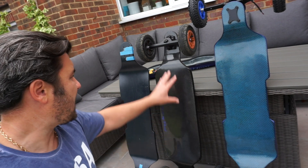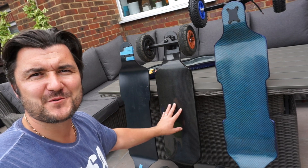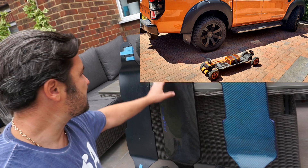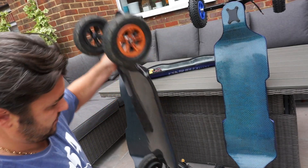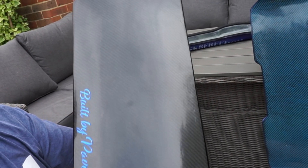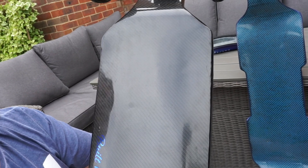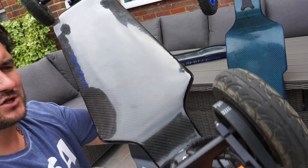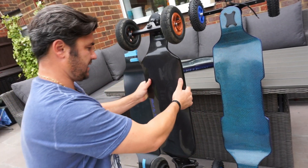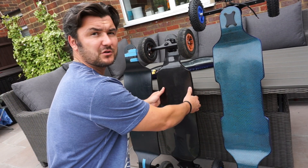So far we've got the Beast, quite a famous board really. This is carbon fiber skin top and bottom. This is now a bit over a year after the process, and as you can see it is absolutely perfect. A couple of little scratches but nothing too major. The color is still there, there are no blemishes, and nothing is peeling or cracking, which is absolutely spot on.